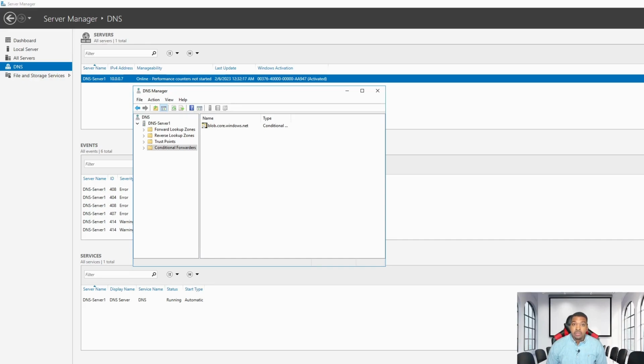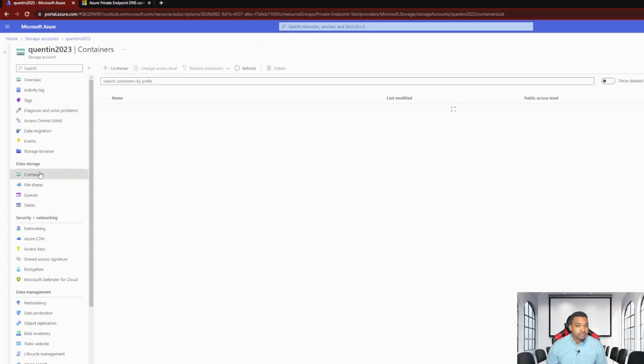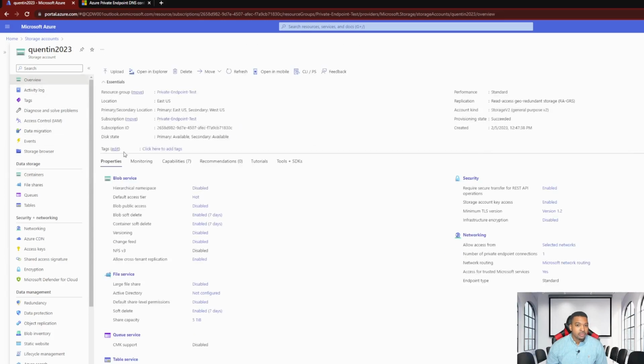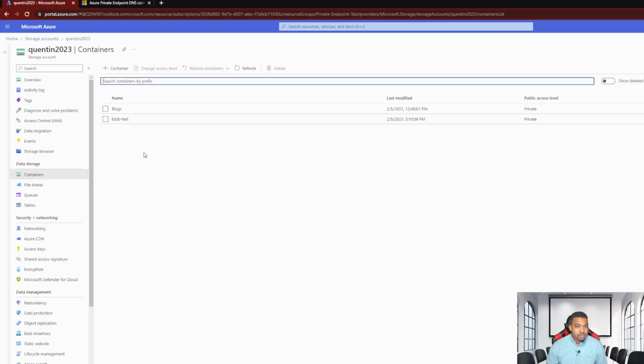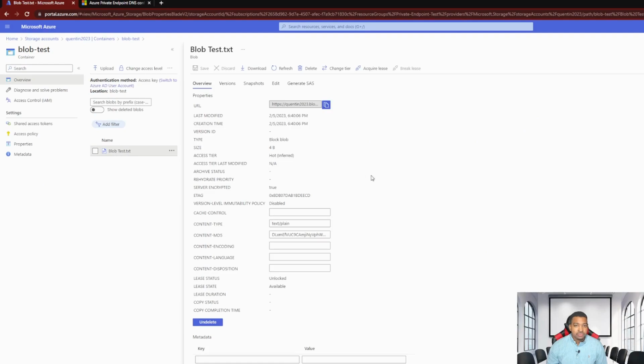So now we're going to go back to our storage account here, and we're going to see if we can access a test file that I placed in blob storage earlier. So I'm going to go into my overview pane, click on containers, go into my blob container here, click on blob test, and see if I can download this test file.